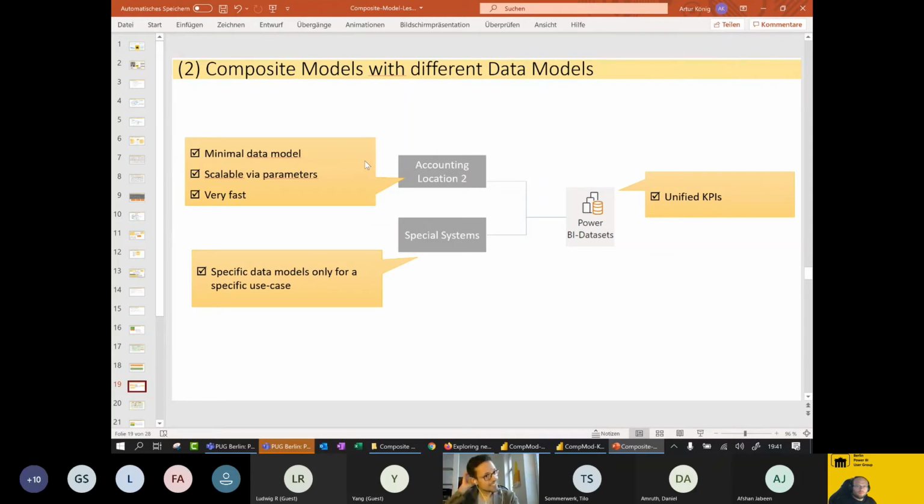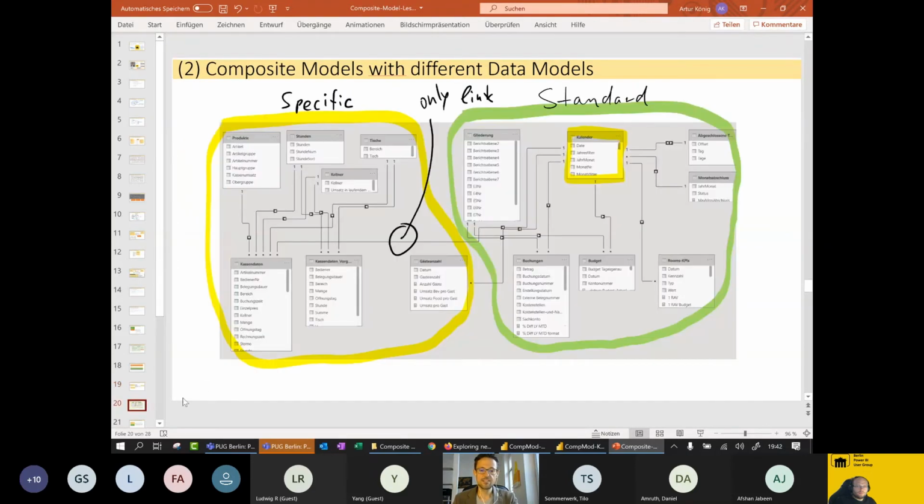So I can come to the second use case. It's to connect two separate models. It will be faster because all the concepts I have talked about, cross-model measures, cross-model dimensions, consolidation, of course still work also in this use case. And here this will be like the standard model you have already seen, but not with the same standard unified, but with a specific model that is from another system, from a booking system, with only one link, and it's the time dimension.